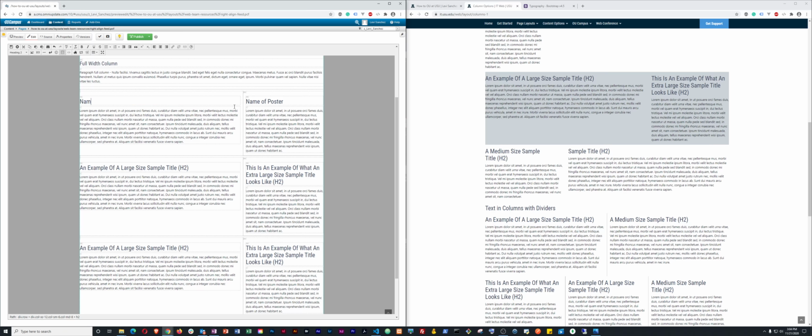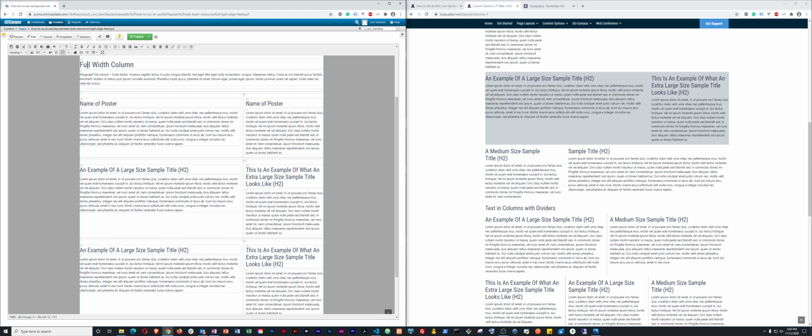Let's actually put the name over here, right? Name of poster. We'll call this an H1 because it should be an H1, and we'll say research posters. Department research posters. And you'll notice I kind of keep the first and last character just to help me have a little bit of wiggle room so the editor doesn't get mad at me. Departmental, right? Departmental research posters. That's what I agreed on.